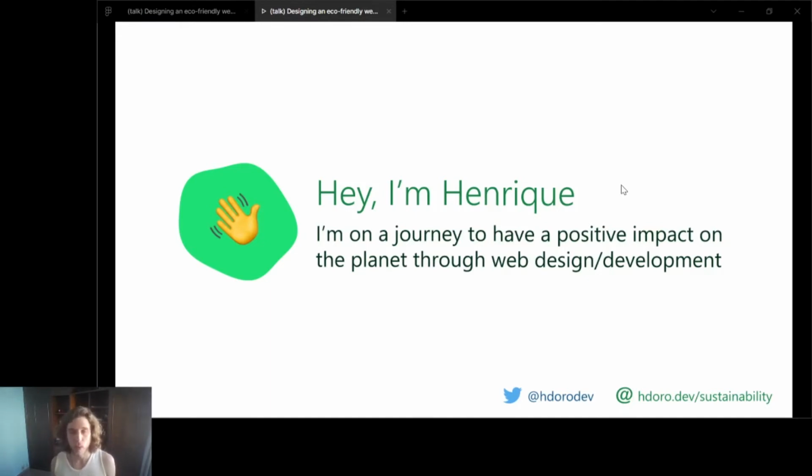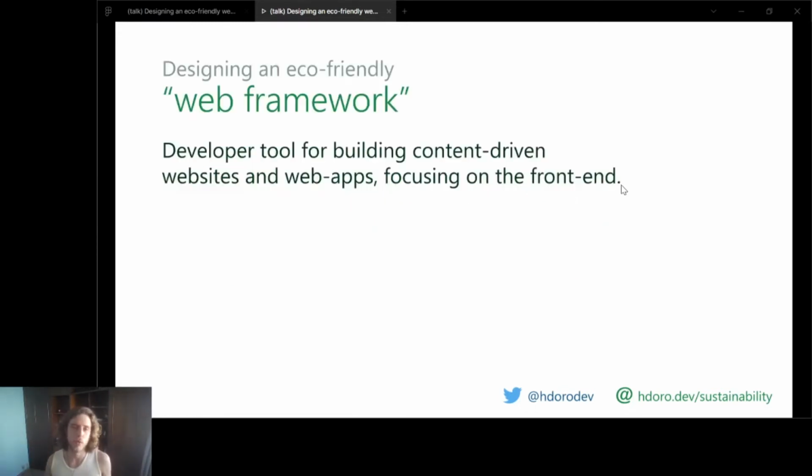First I want to define what a web framework is. We could go in many directions, but here I'm talking about a developer tool for building content-driven websites and web apps, focusing specifically on the front end.